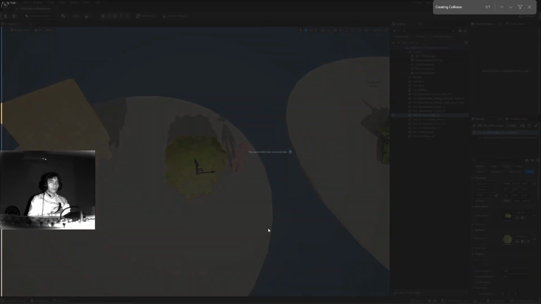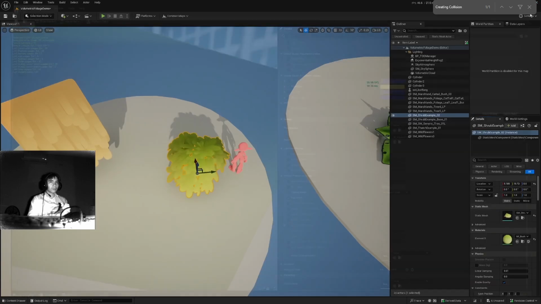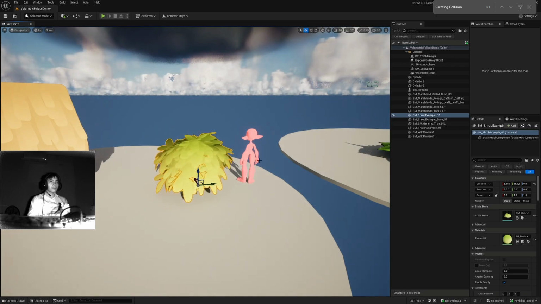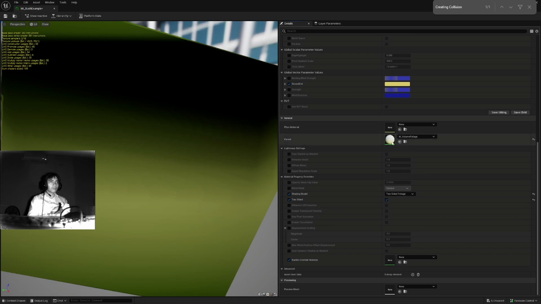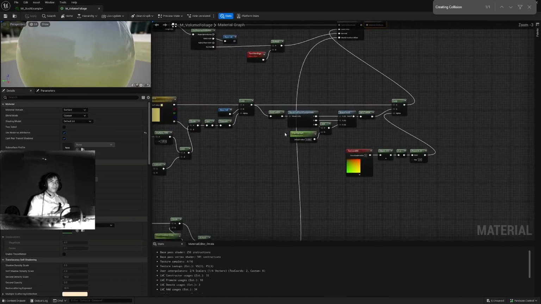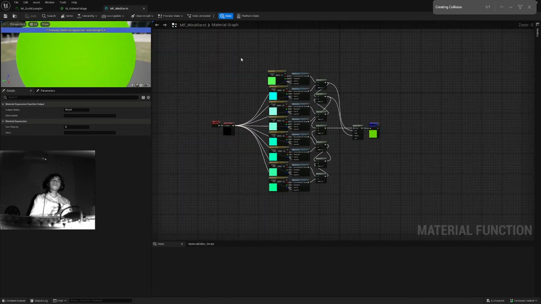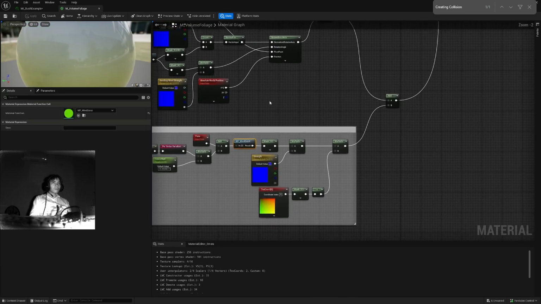Then just make sure that you're using the two-sided foliage shading model on that asset. Make sure your blend mode is set to opaque so that you're not paying for the cost of masked. And then you can build whatever foliage movement you want on top of that. I've got an example of this inside here where I've made a Gerstner wave layered function, using multiple Gerstner waves to create foliage movement. You'll get a rotation axis on the RGB channels and a strength axis on the alpha channels, so you can mix and match those.